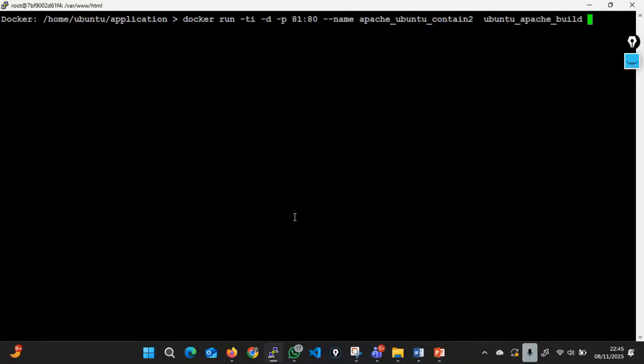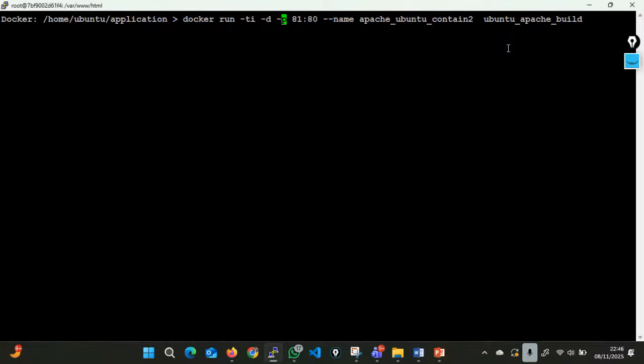Now, what I'm doing is I'm again creating a container with an interactive terminal in the background. This time I am mapping a port, because this image, Ubuntu Apache build, has some ports exposed to be used for port mapping: 81, 82, 83, 84.